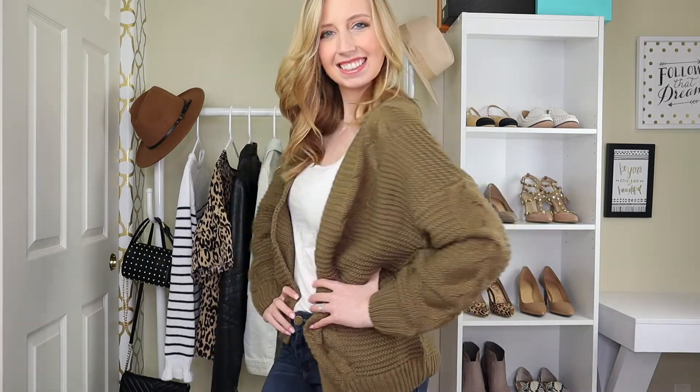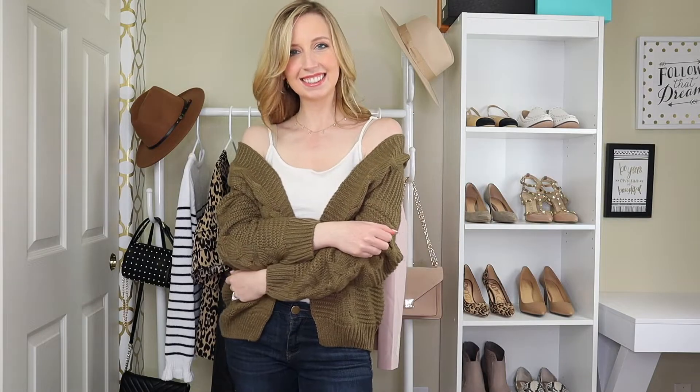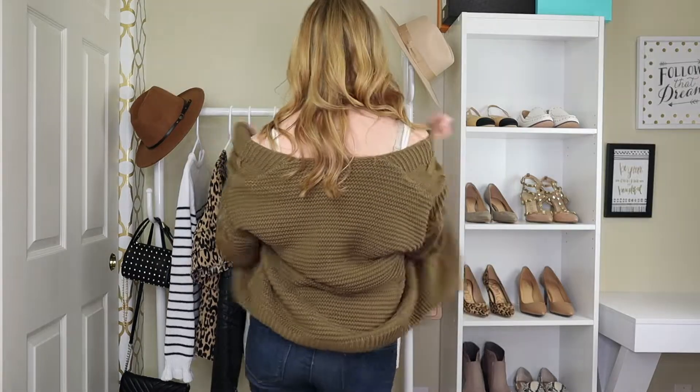The real great thing about cocoon cardigans is that because you can kind of wrap it around yourself, you can wear it a lot of different ways. You could wear it off the shoulder, off one shoulder. You could really cuddle up if it's a cooler spring day, or if it's a warmer spring day, kind of let it hang around your elbows. There are so many different ways you can wear a cocoon cardigan. It's definitely going to give you that laid-back, cool girl vibe, but you will be able to layer it up or down depending on the weather.